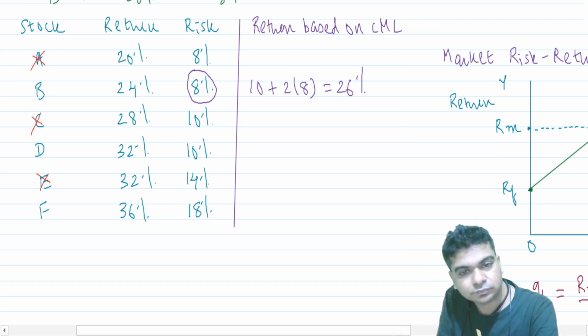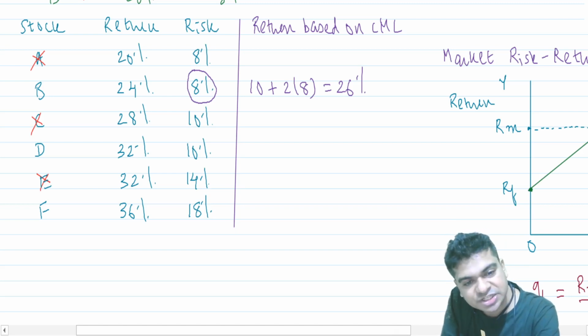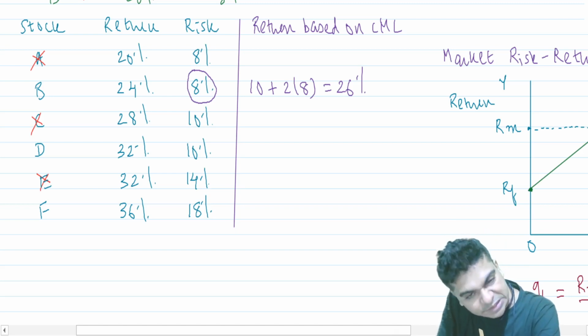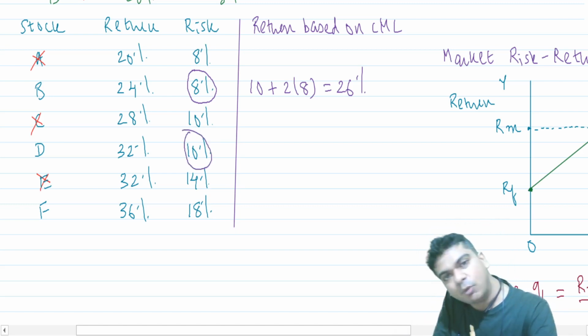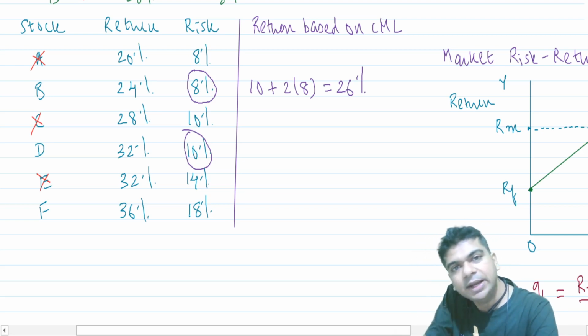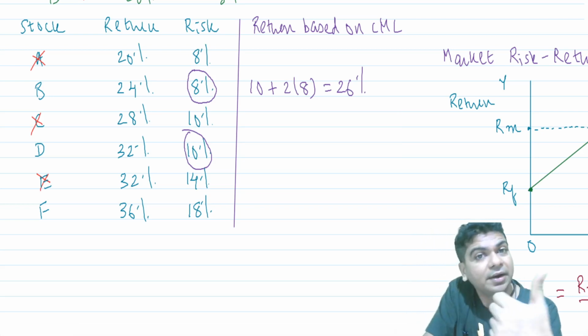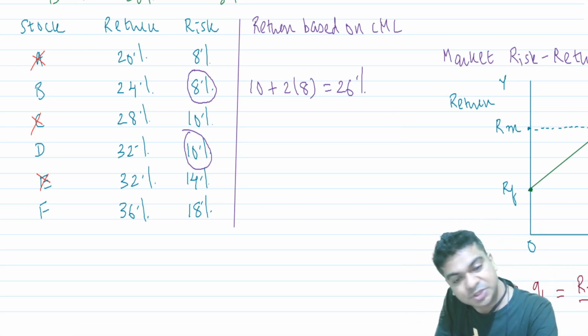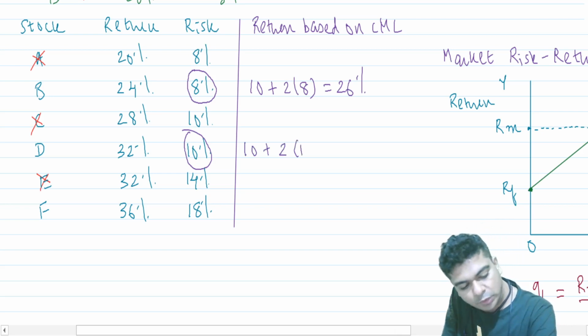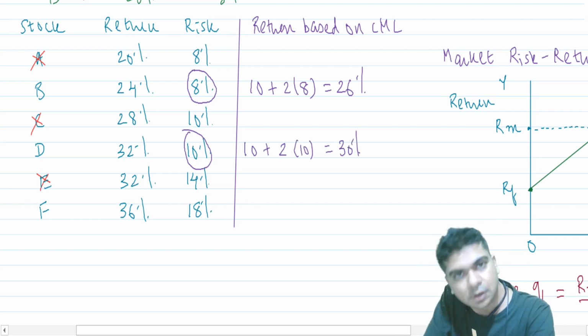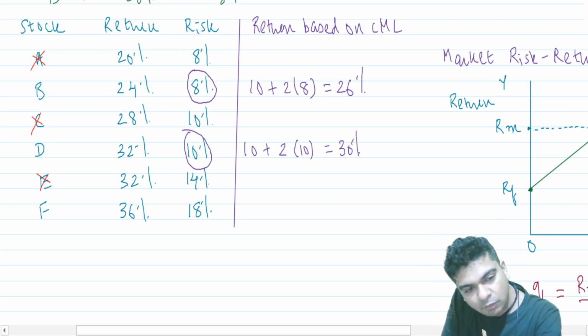Okay. What will happen here? C is rejected. Let's check with D now. See, security D, it is having a risk of 10%. For every 1% risk, I want 2% return. So 10 I multiply by 2. So I get 20. 20% over and above the risk-free rate of return, which is 10. That means it will turn out to be, yes, 30%. I say it is 10 plus 2 into 10, which is turning out to be 30%. Comfortable?